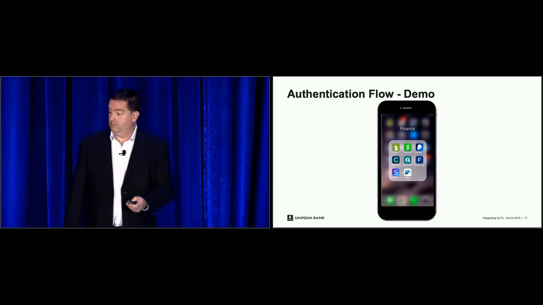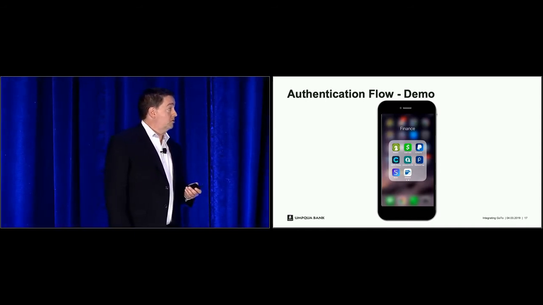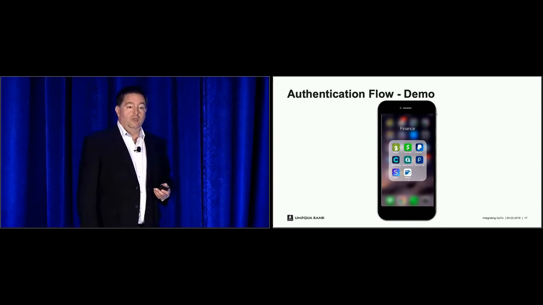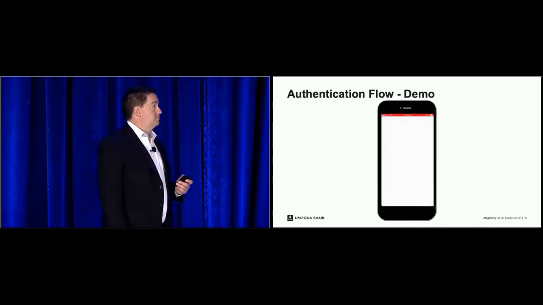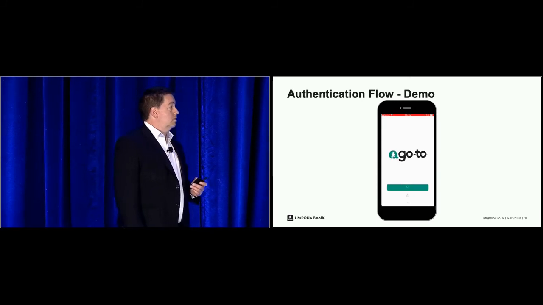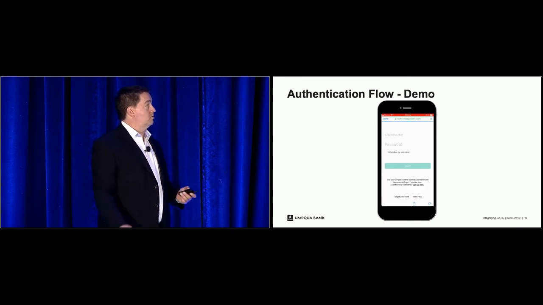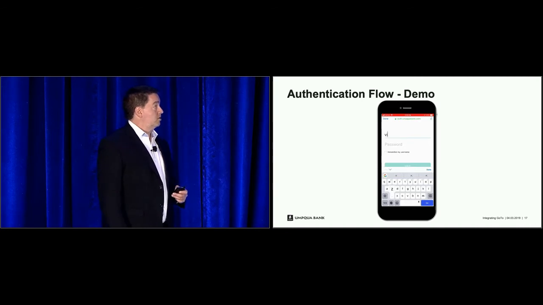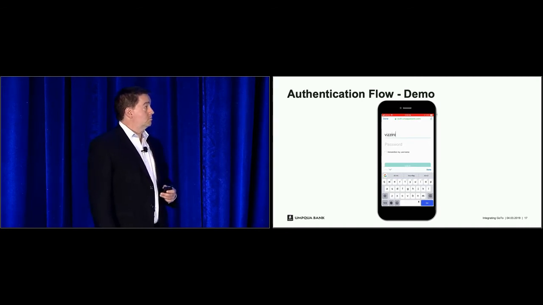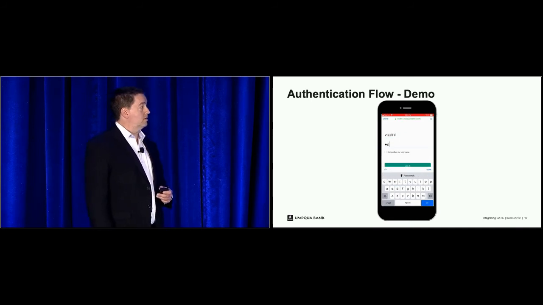What I'd like to show you is an example of what it really looks like. So this is a user who exists in online banking but does not exist in GoTo. And they're logging in for the first time. This is where the application goes, I don't know about you, so let me send you to the login page and open a browser. The user starts typing in the credentials, and they're relatively good at typing in credentials.